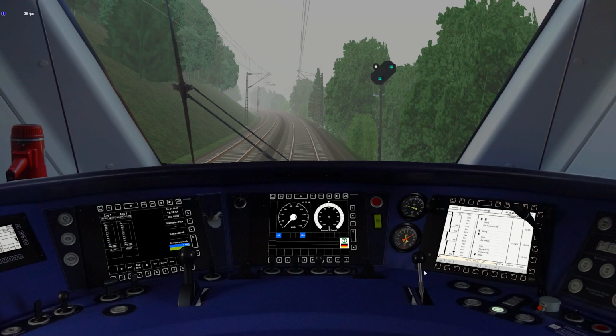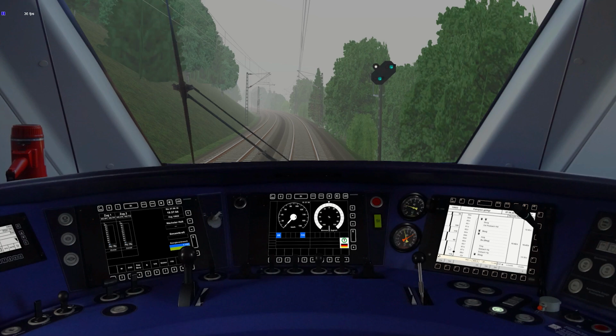This here is your timetable, Fahrplan. There's a whole section in the manual that talks about this, and some routes are more complex than others. This one is fairly straightforward. We can see the line speed here in this column, 110. So where we are right now is this diamond. So we are in the 110 kilometer per hour zone.